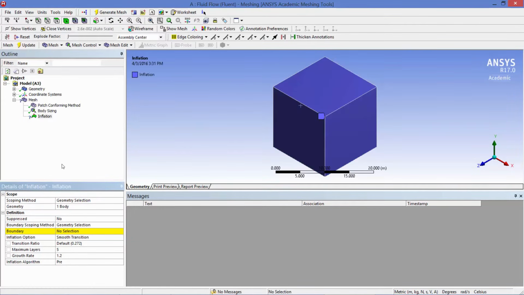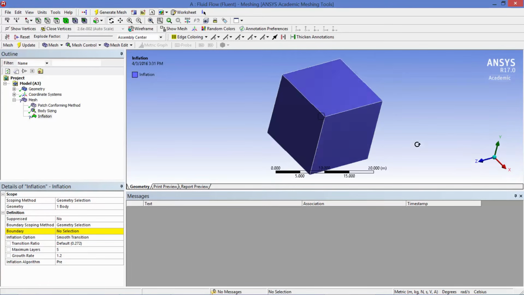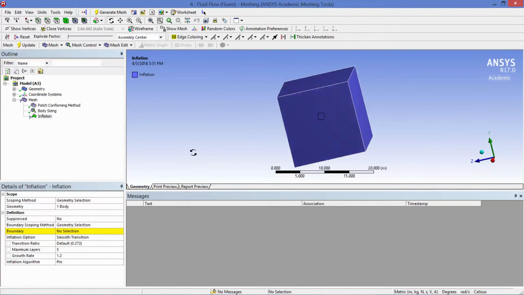It's the cube. Hit Apply. Now we need to indicate the boundaries. We'll make it the wall, assuming that the front face is an inlet. Four walls around the perimeter are what we'll select. And on the back face, we'll have an outlet.